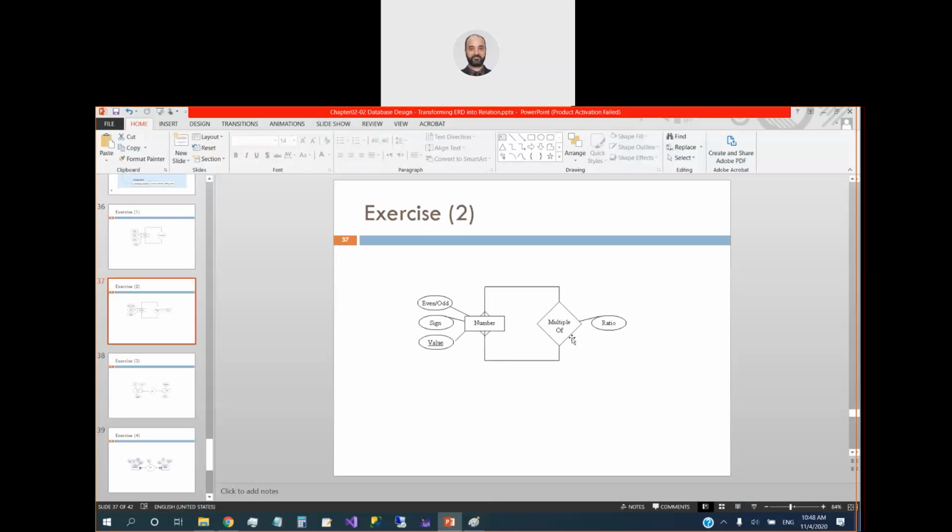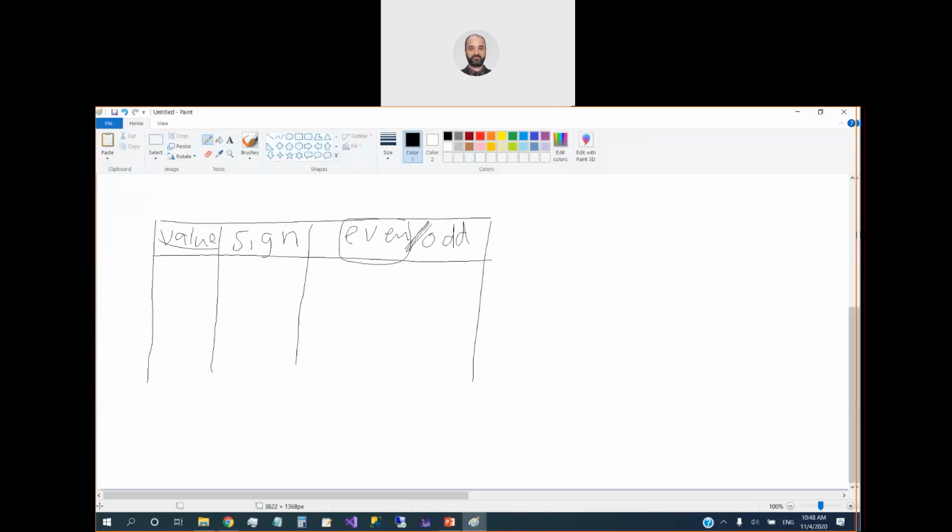Then here we have multiple of, then the ratio. So here we need to create another table. We call it the multiplication table.